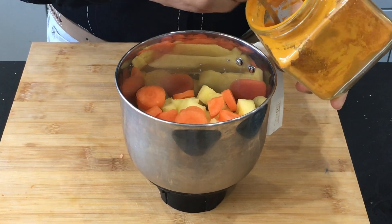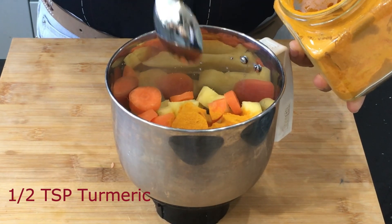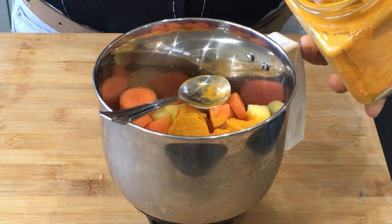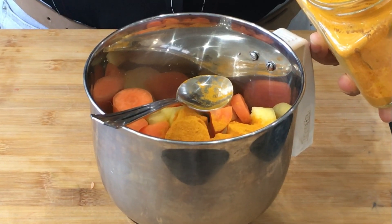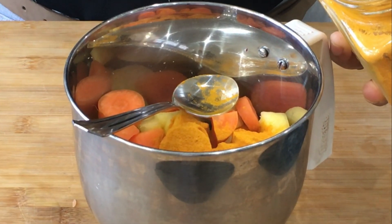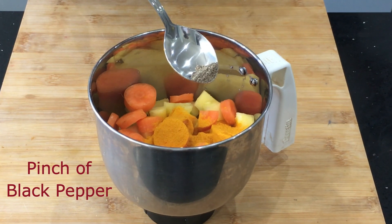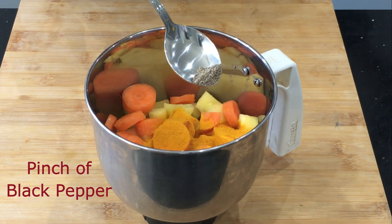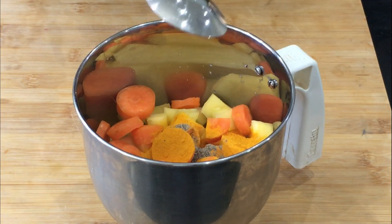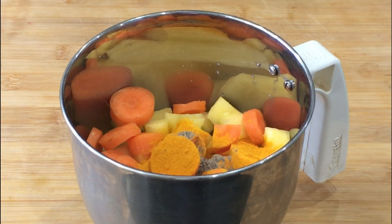The next ingredient in our pain-relieving smoothie is turmeric. Because it is anti-inflammatory, anti-depressant, and pain-relieving, turmeric can be especially helpful during a woman's menstrual cycle — particularly during the days leading up to the beginning of the cycle and the first two days of the period itself. I'm adding half a teaspoon of organic turmeric powder. I'm also adding a pinch of black pepper powder — a surprising element — because the piperine in black pepper activates turmeric's curcumin and makes it more bioavailable to our body.